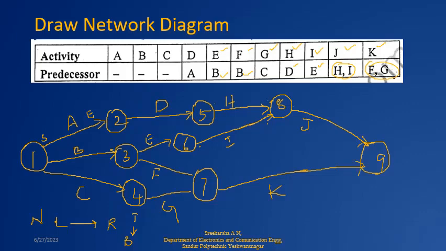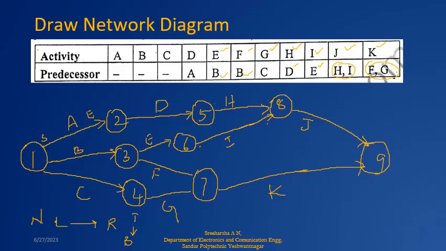This is a simple network diagram. And these are sequence, these are event numbers. That's all. They don't represent any duration. The numbers here are only numbers. They are not representing any duration or anything. So in this, they may not ask you to calculate the critical path. Okay. So this is a simple network diagram.